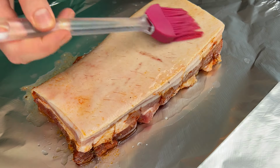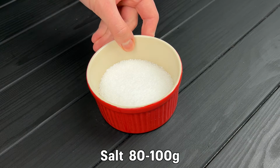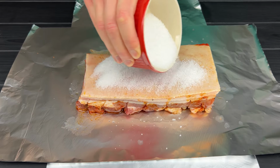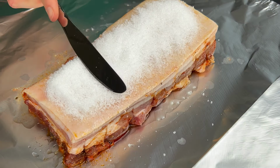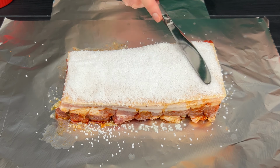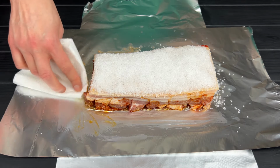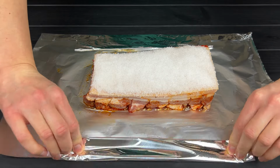Now, let's cover the entire skin with a layer of salt. This helps draw out any remaining moisture, making the skin even crispier when it cooks. Make sure the salt is spread evenly so every part of the skin gets that nice crunch. Don't worry, the meat won't get too salty because the salt is only on the skin. We will be brushing it off a bit later, but for now, let it work its magic. You will see how this step makes all the difference.